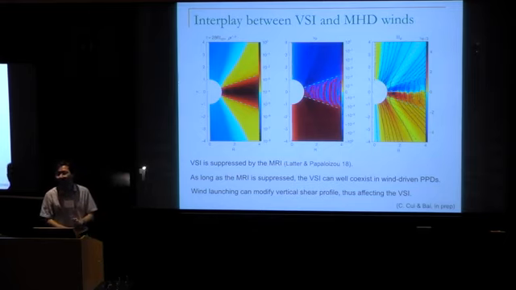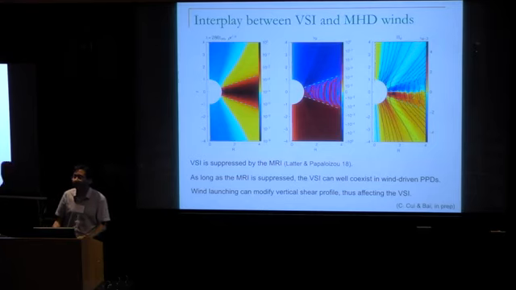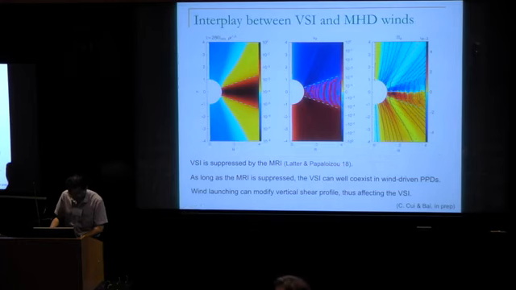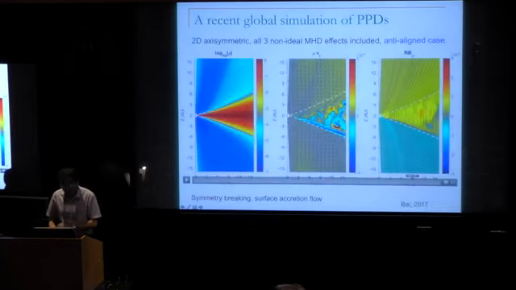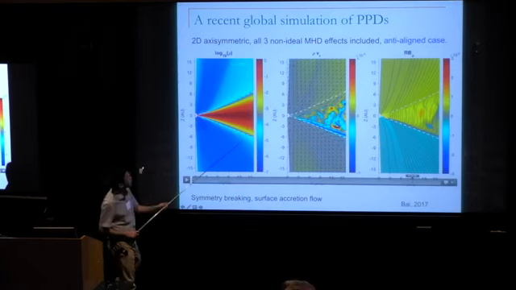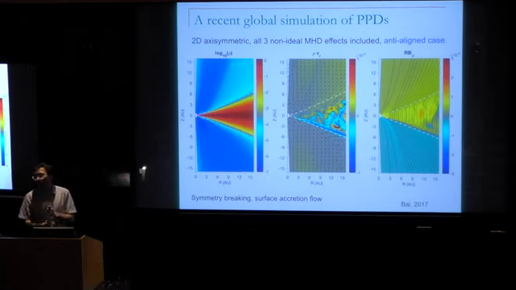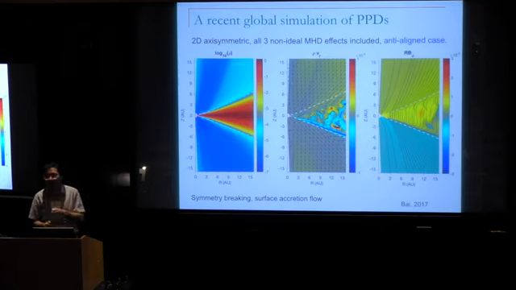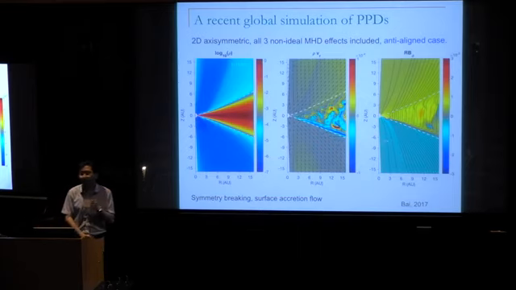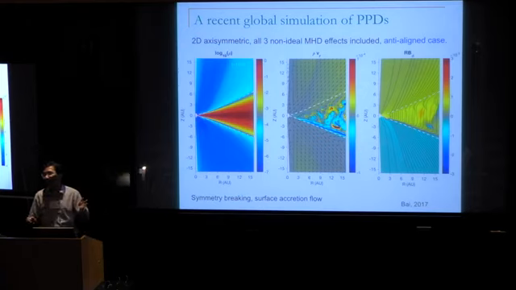Just take one more question. So in the anti-aligned Hall case, it looked like there was a kind of turbulence in the center. Is that just an artifact? You mean this region? Yeah, is that normal turbulence? This is something that I need to go to 3D to better verify. I think Jake also had some local simulations where in this anti-aligned case, you get some turbulence, and it's stronger than in the aligned case. Yes, because the aligned case is basically laminar.